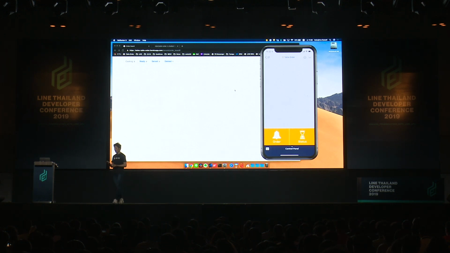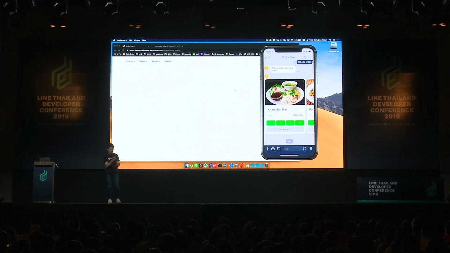Now I want to place an order, so I tap the order panel. There is a time lag, you can see. I said I'd like to order, and the chatbot said, what would you like to order?